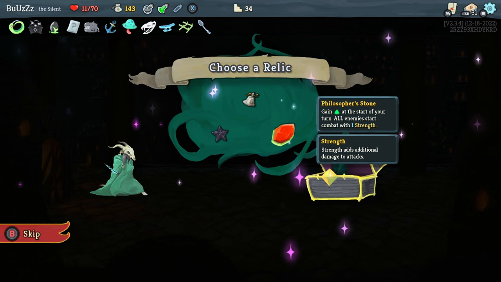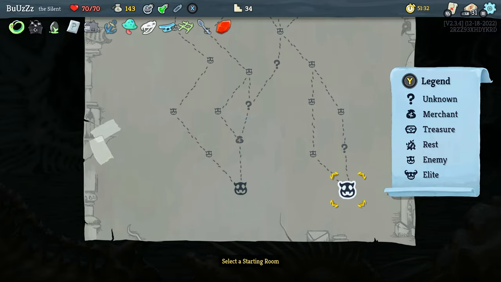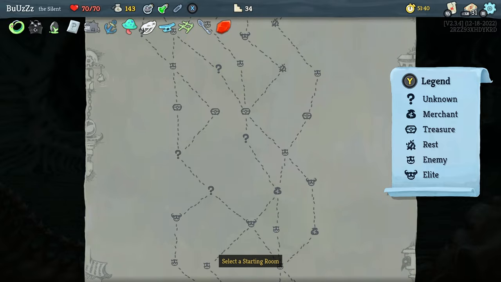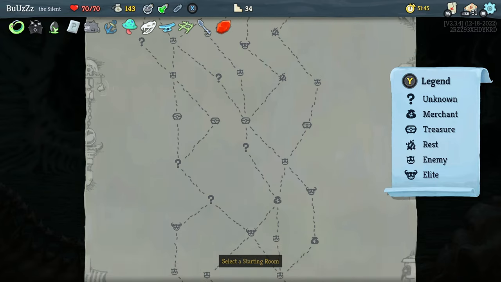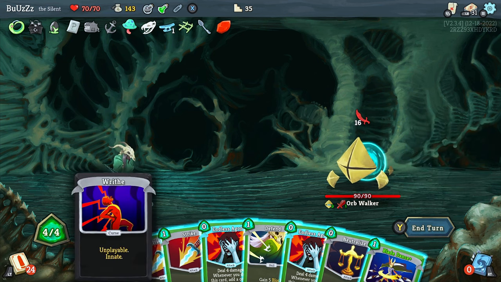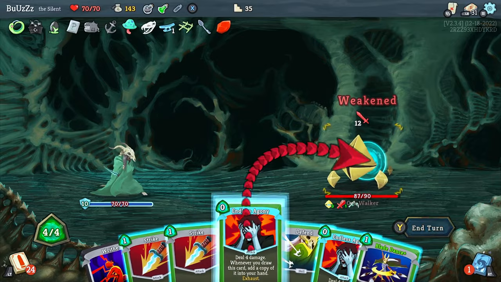I mean, I don't mind if they start with more strength. Oh boy. So, we don't have as much money anymore. Okay, I think we start here. What is he doing? Gain three strengths. Okay, so we can weaken him.